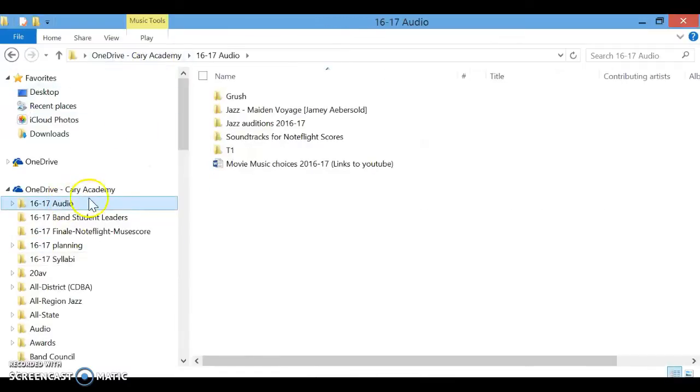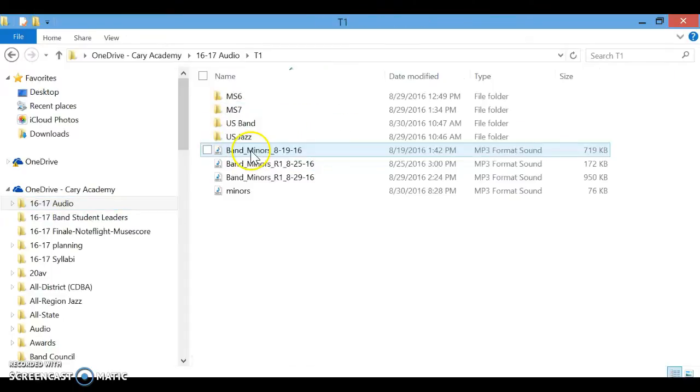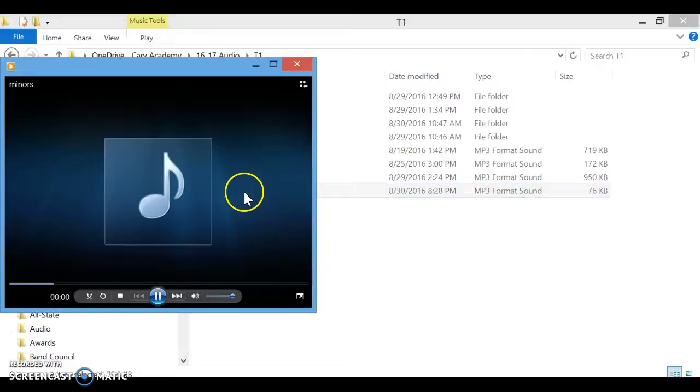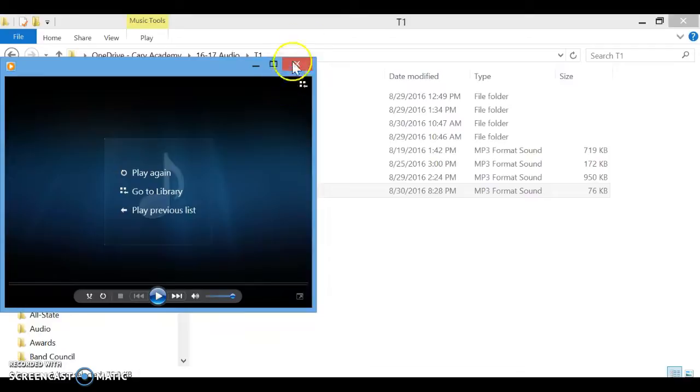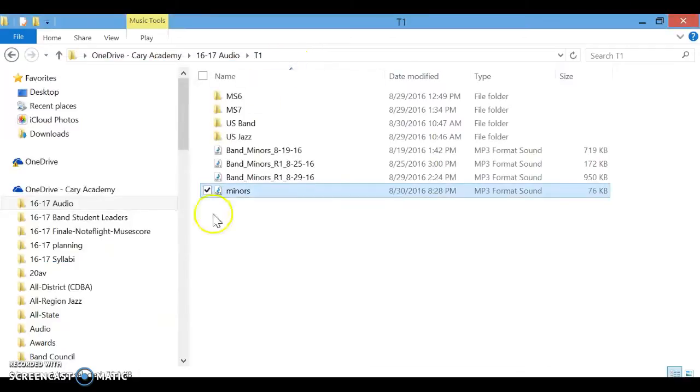Now let's go find where that sound is. It's in my audio folder. I think it's in my audio folder. Well, at any rate, we go and we try playing the sound. Maybe it's right here. There it is, minors. And we see if it works. Band exploration is awesome. Oh, say can you. There you go. That is how you use Audacity.